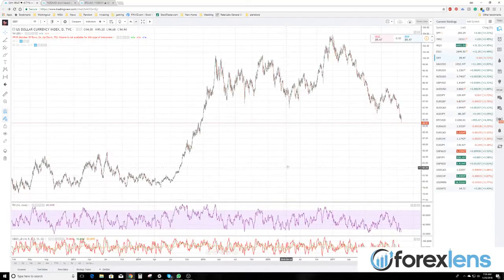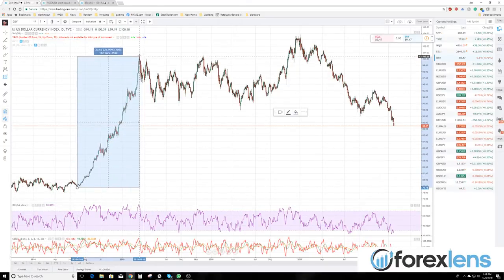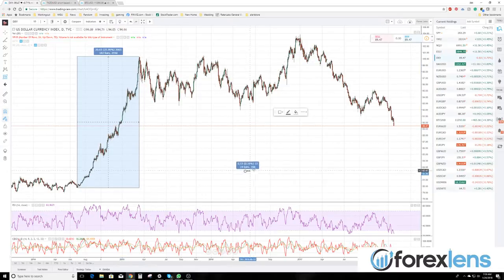Because really, I should reflect more on the dollar index to get a gauge of how these move, because the dollar index really plays a big role into how things move. So what's our longest leg here? This is a 255 day.